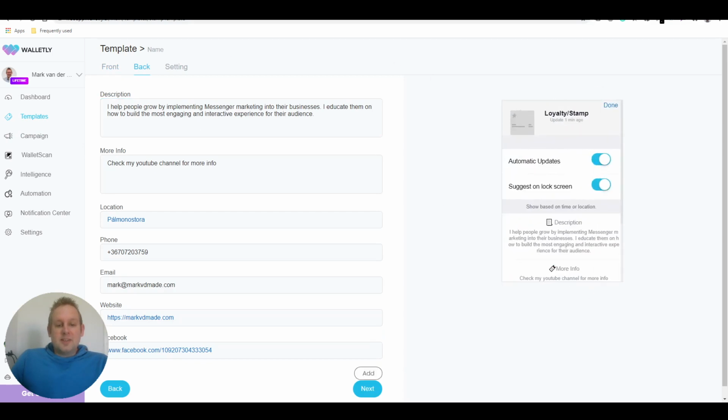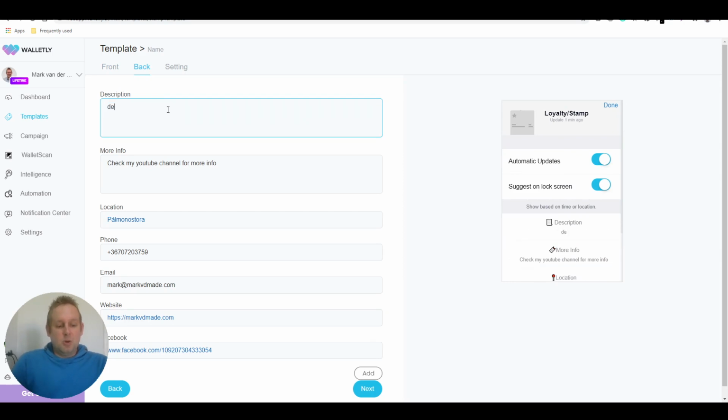On the next side, if you press next, we're going to go to the back side, and here you can provide your description about the stamp cards. And you can also provide more information like each $10 spent will give one stamp card, something like this. Like in the previous videos, you can adjust these websites, and you can add more social links, or you can add more links to other kinds of websites. If you're done, just press next.